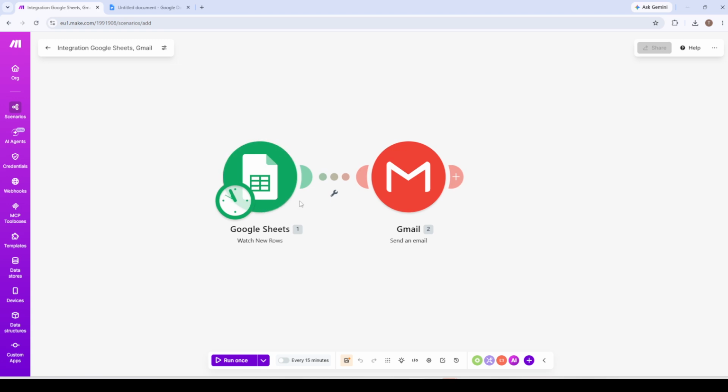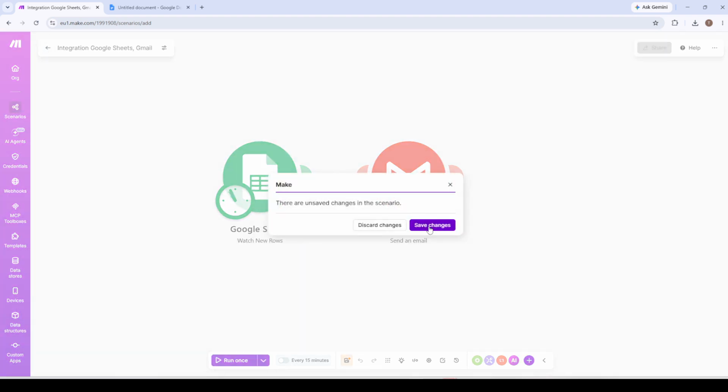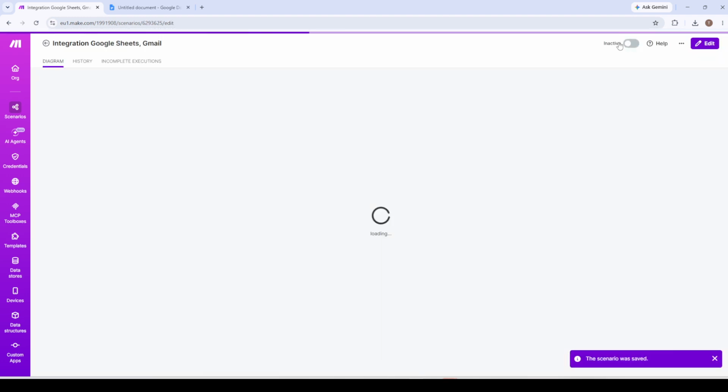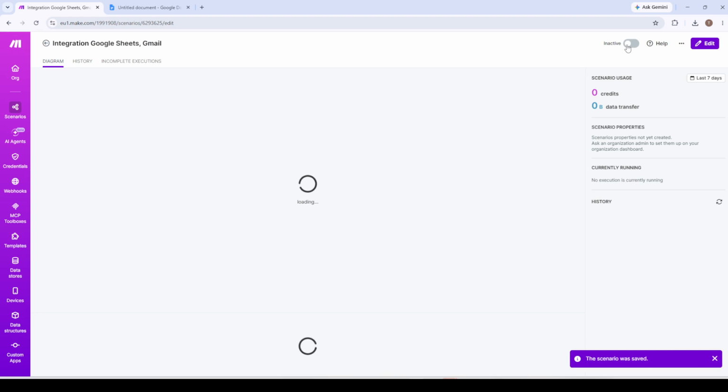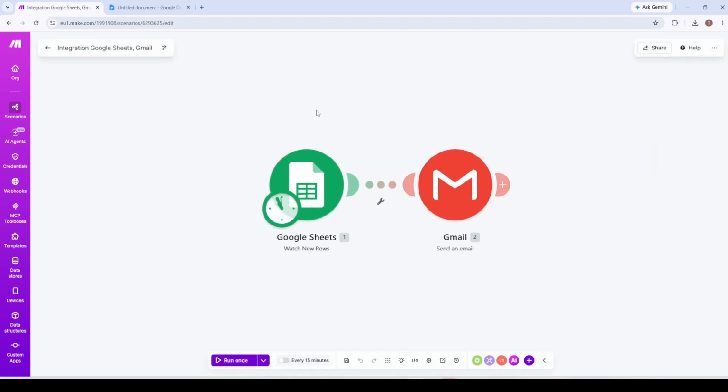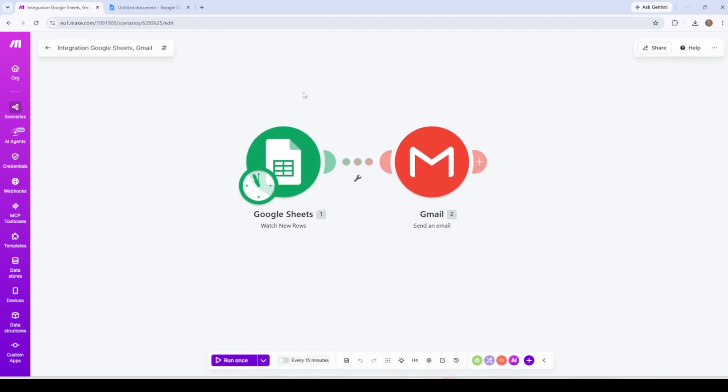Once your connections are all green and you're satisfied the flow is configured correctly, you can activate the scenario using the toggle switch at the bottom of the canvas and run it either manually with the Run Once button or let it fire on its own schedule. And that's it. You've successfully imported a Make blueprint from a JSON file and have a fully structured, ready-to-run scenario on your canvas.